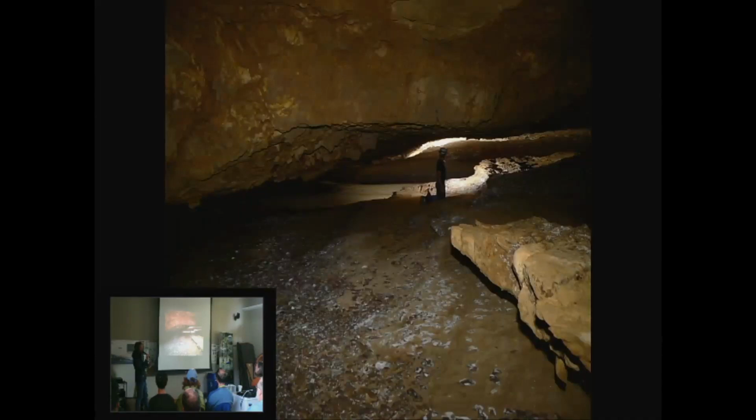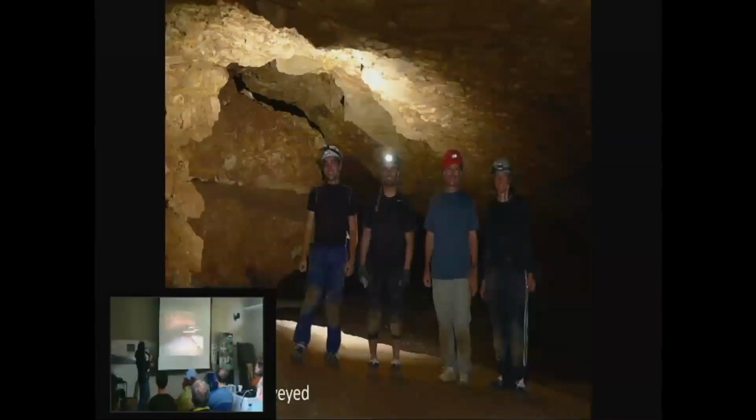The laser dot from the disto was so small that Garrett and I had to stand next to each other as a target. It was a very long shot, and it looked like it was going to keep going around the corner, and this is what we were looking at. So that was us at the end of the day, and then we had to travel back out. I think it took us like 9-10 hours to get out or something.